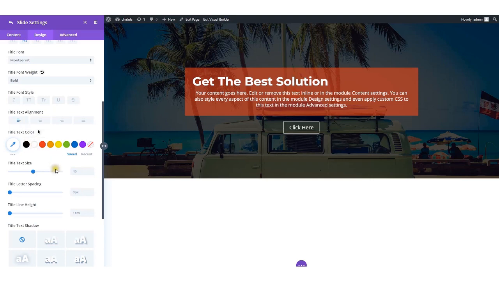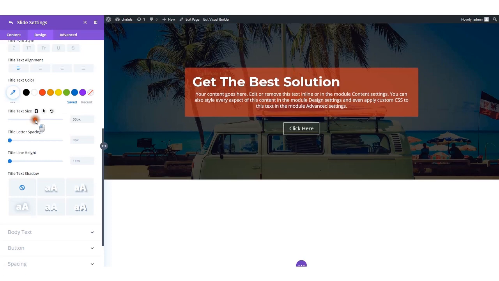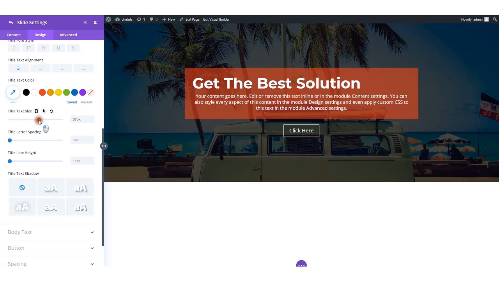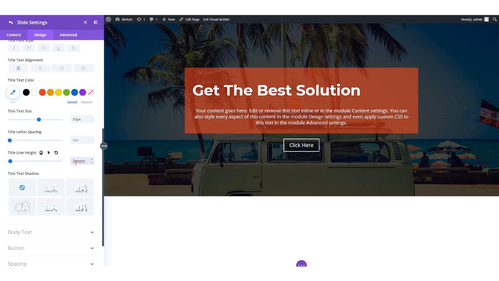The color is white, and font size is 46. You can increase or decrease it however you like, and line height will be 1 em, or you can make it 2 em. I think 1 em is good.